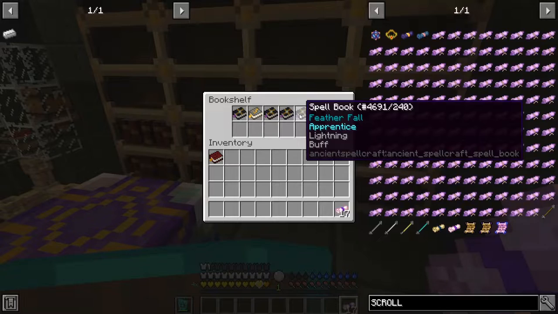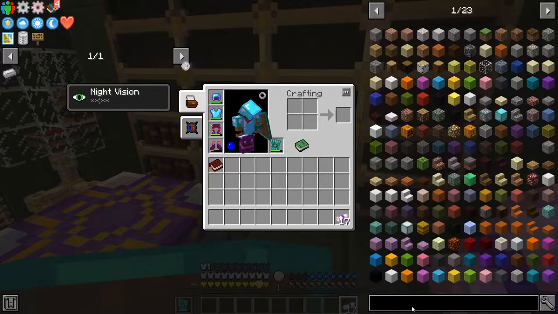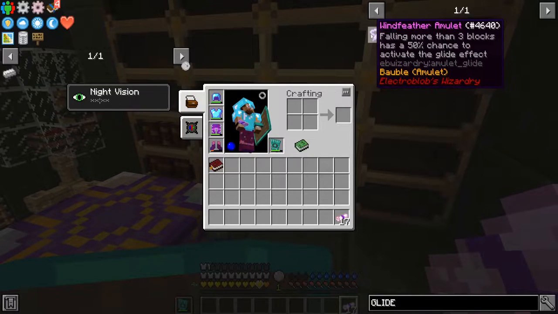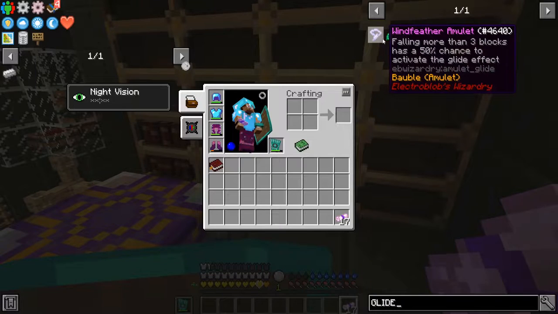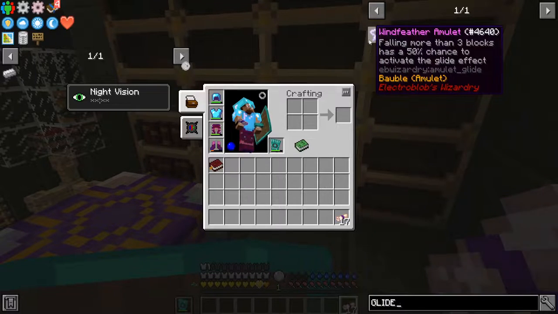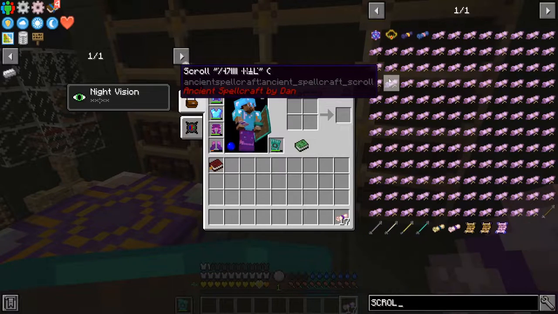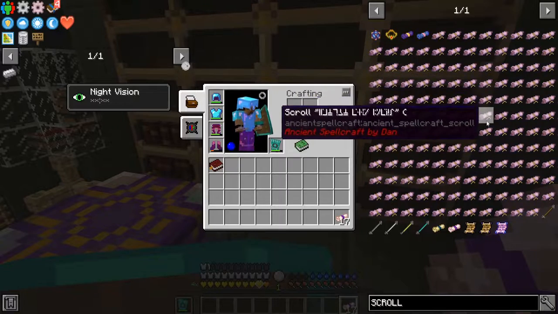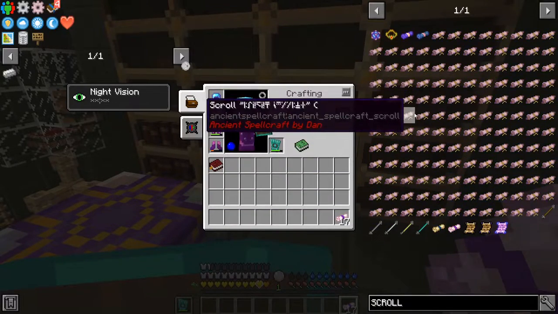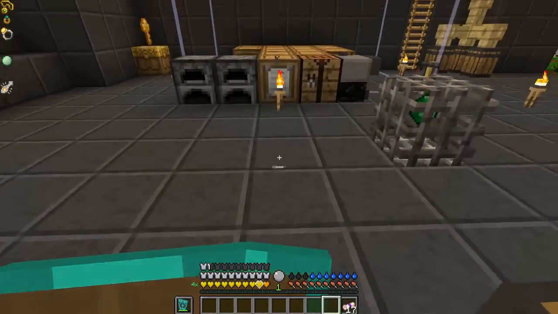could be okay. I think what we really want is glide. That thing. Windfall amulet. Flight and glide are 50% faster. Activate the glide effect. We can't search the glide scroll because we don't have it. But glide is also something I want.